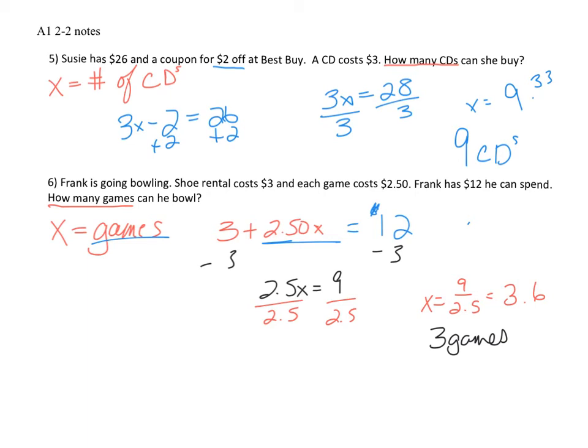Well, usually at the bowling alley, kind of like the problem with the CDs, they're not going to let you roll just a couple of frames. They're going to make you pay for the whole game once you've started. So he probably needs to stop at the end of 3 games. Otherwise, he's going to have to do some work for him to pay off that game.